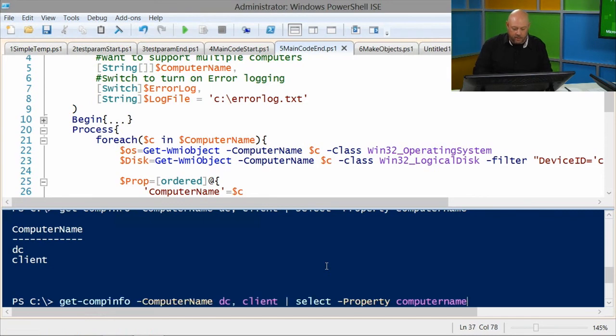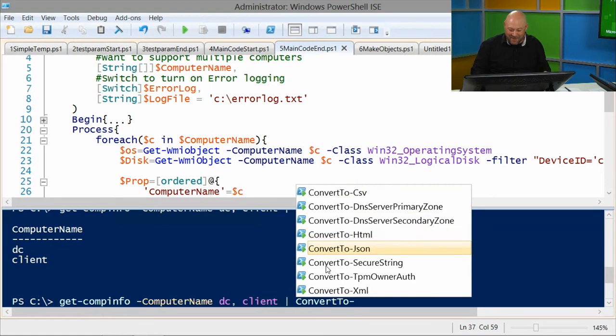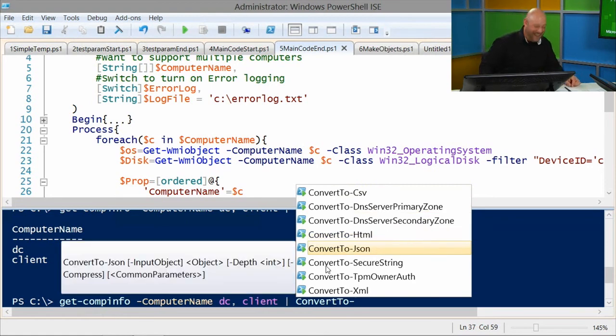I can do things like, if you remember from the last session, since it's a real object, I can convert it to CSV, JSON, HTML. Do JSON? Do JSON? Yeah, hey, it's cool. You wrote my name into the, this is awesome, dude. Yeah. I love you.